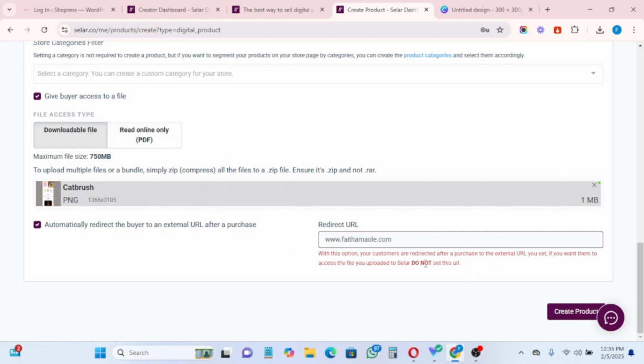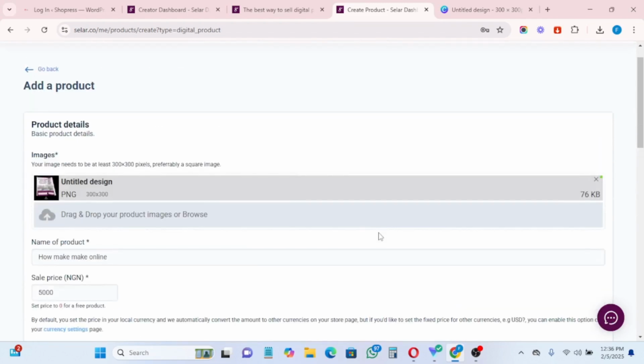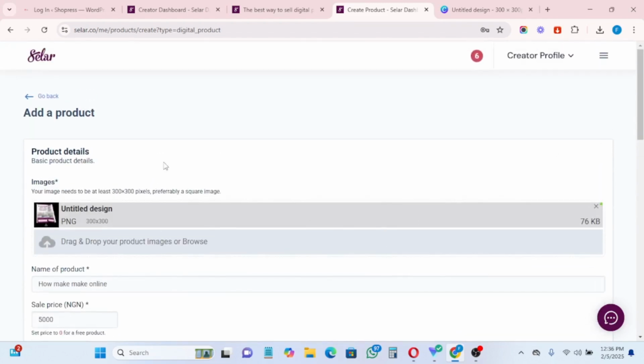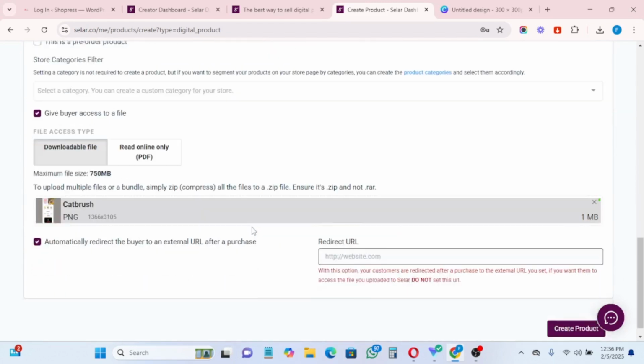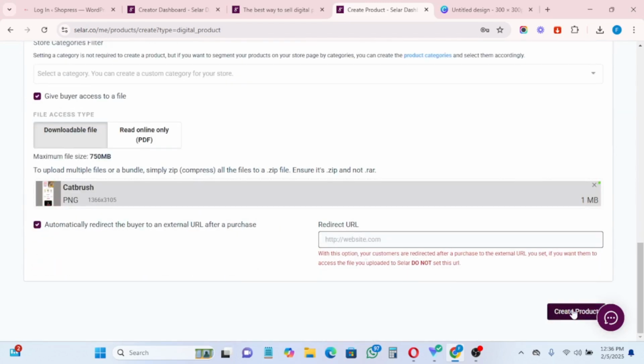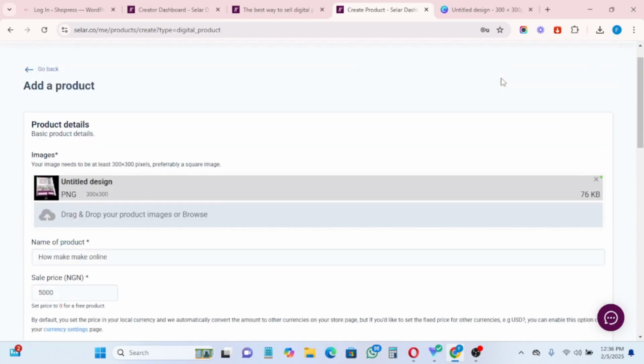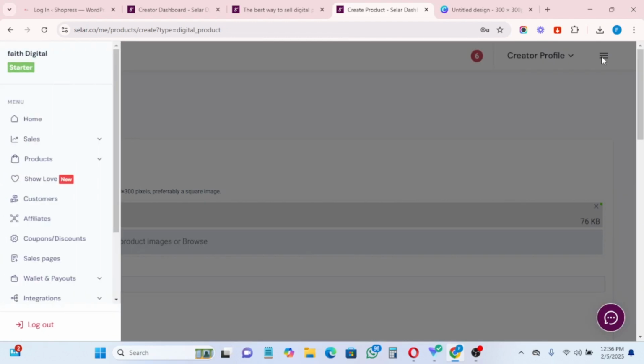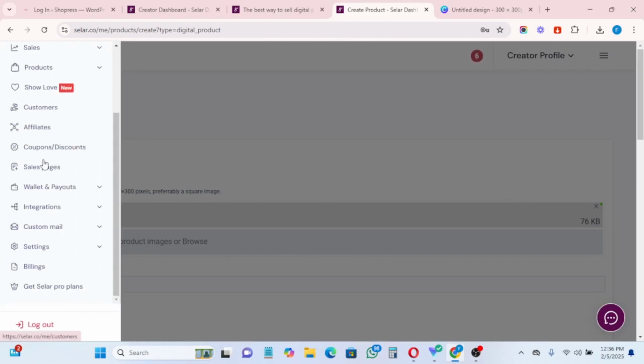As soon as that is done, the next thing you will do is, let me remove the website. You want to give them access to it. What do you do? You click on create. This is create. Then there is something I want to show you once again. There is a particular setting I want to make you understand. This is the create button here, but I want to show you something here. You need to click here. If you want to see other things, click on this hamburger icon here, click on this place, go to settings.